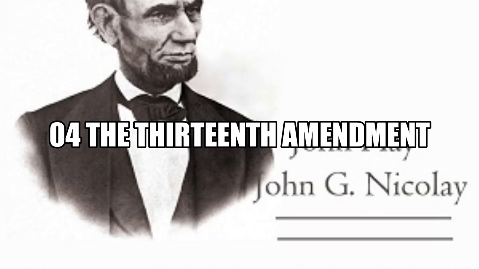We have enumerated with some detail the series of radical anti-slavery measures enacted at the second session of the 37th Congress, which ended July 17, 1862: the abolition of slavery in the District of Columbia, the prohibition of slavery in the national territories, the practical repeal of the fugitive slave law, and the sweeping measures of confiscation, which in different forms decreed forfeiture of slave property for the crimes of treason and rebellion.